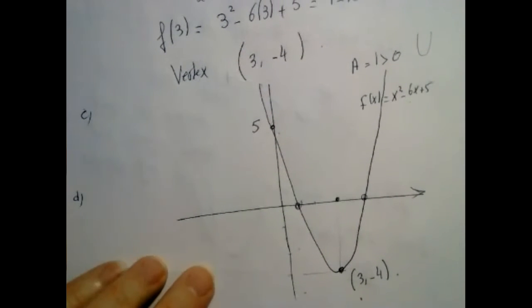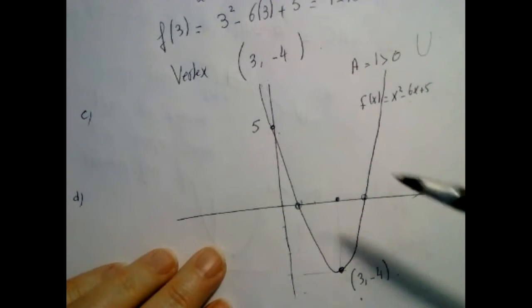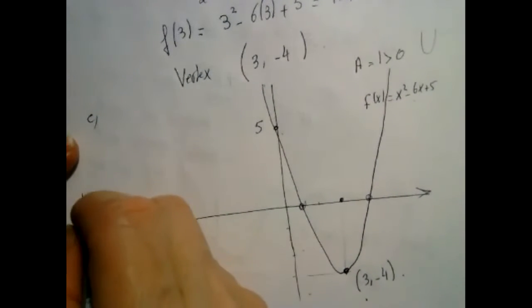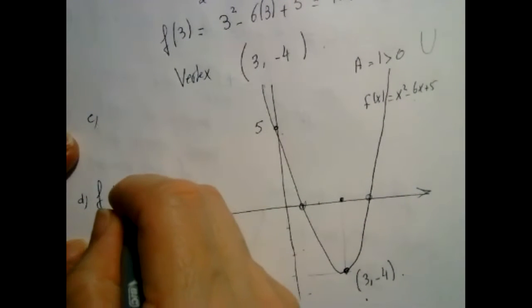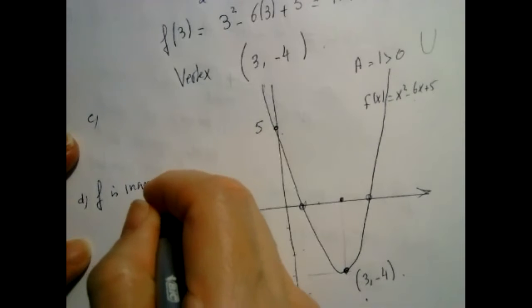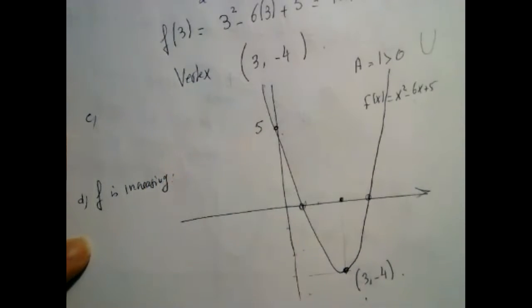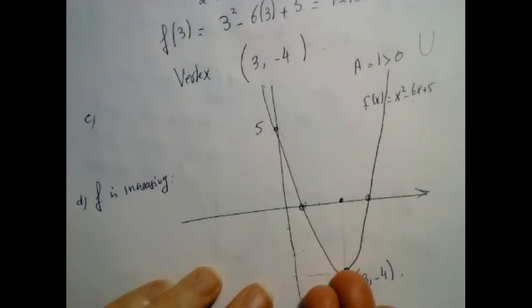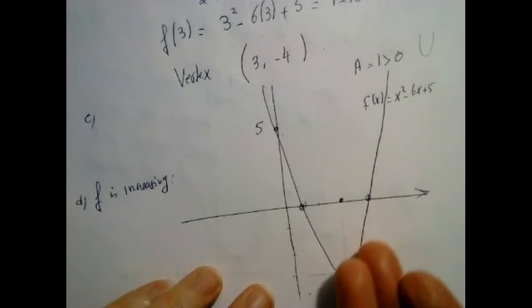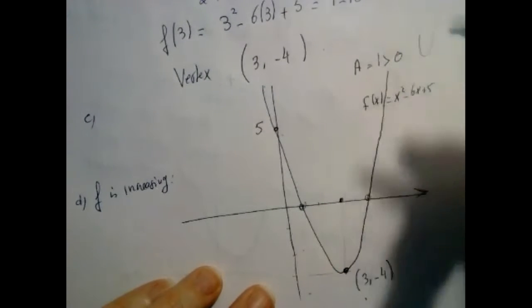Now I can answer the question D. Once you graph, you can do that. On which interval is the function increasing? Now that I have the graph, when is the function increasing? Okay, so increasing means when the input increases, the output increases. It's when the graph starts rising.